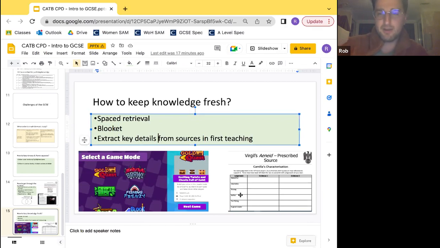So here is what I give them when we're studying Camilla. Here's a table. Here are the judgments I want them to find examples for. They then revise from the table rather than from the actual text itself. And they're far more likely to actually do it, because it's easier to look at a table and try to memorize these examples than it is to go back to one of these quite complex literary sources all on your own towards the end of your course.